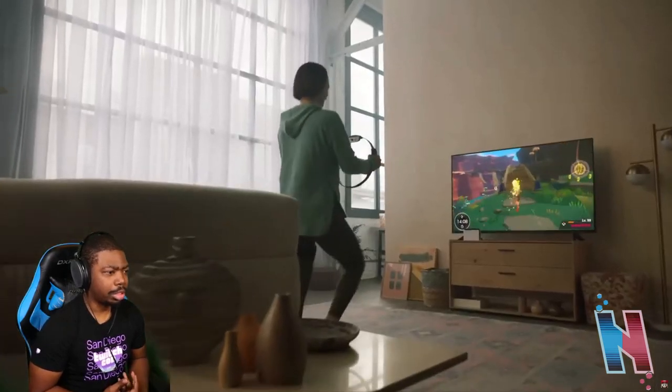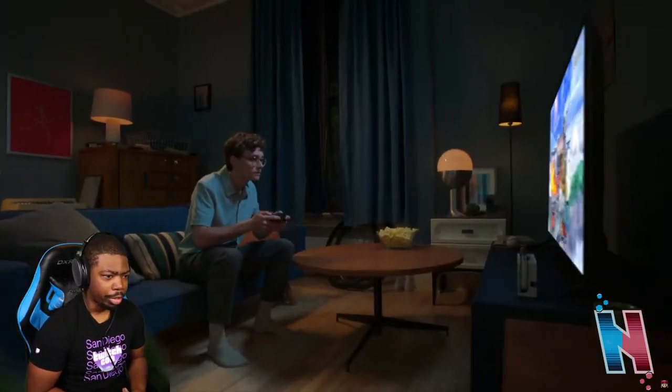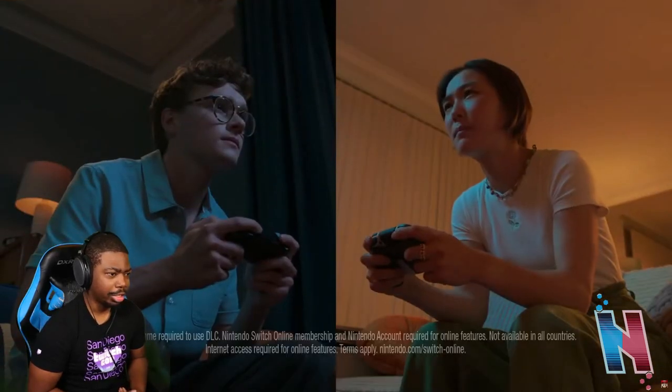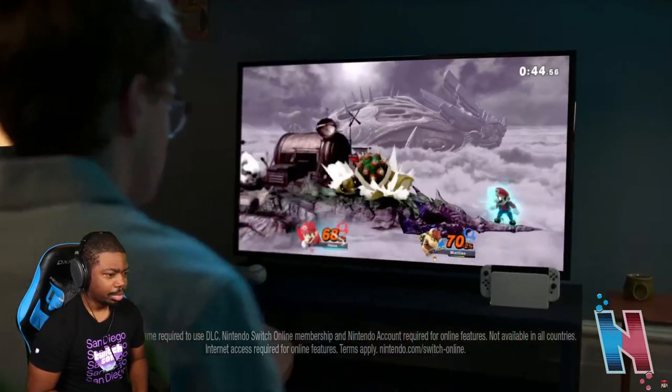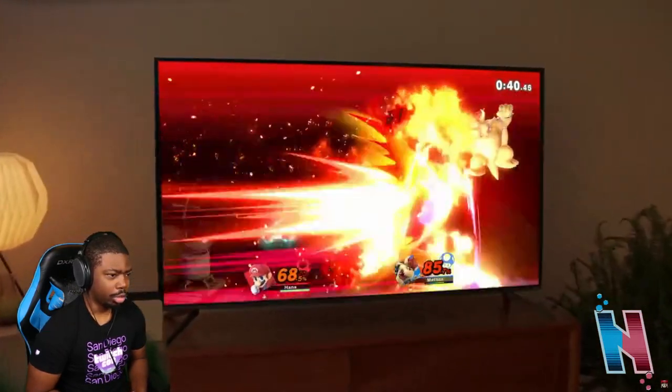I really hope they say something about battery life, too, because with a better screen, I'm pretty sure it would drain it a bit more. Of course, Smash. Gone. You're gone. That's it.